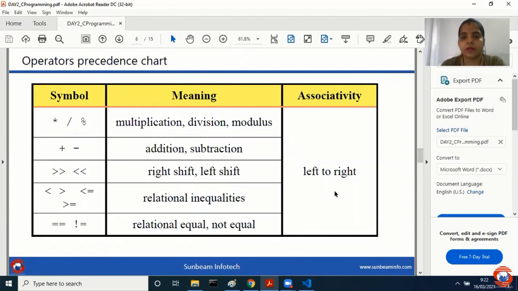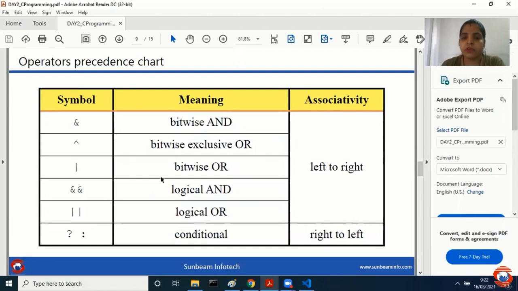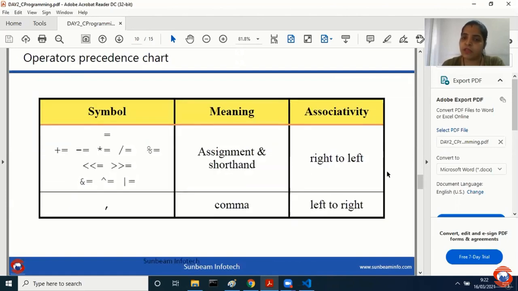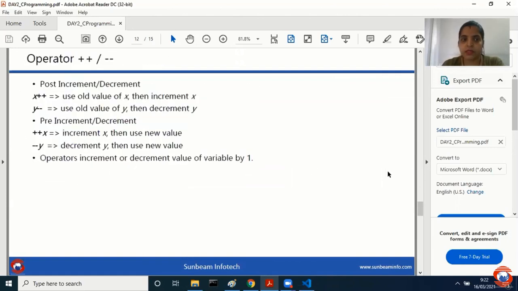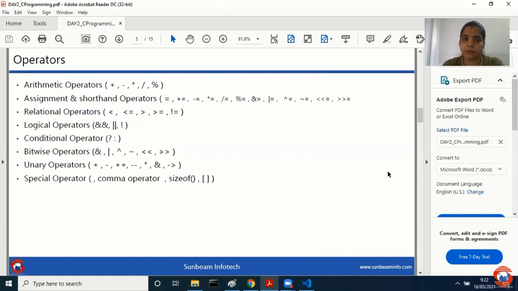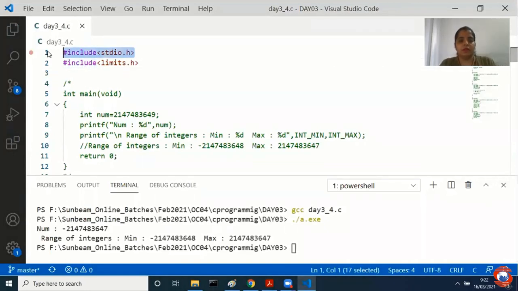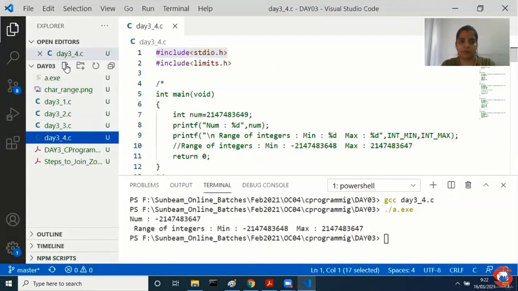This will gradually come with practice when you use different kinds of operators, maybe bitwise and, or, logical or, conditional. I have included the associativity table for all these operators for your reference, right? So let us go ahead step by step, starting with arithmetic operators. We'll take a few operators, then I'll give you a break.